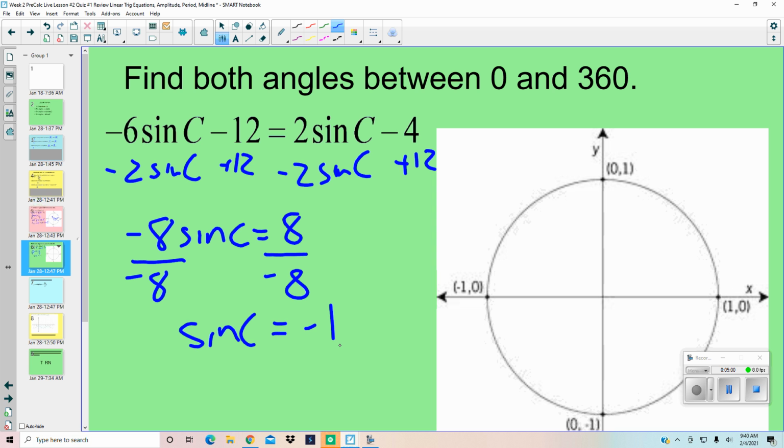This came up as a question from people before. When you get sine or cosine being 0 or 1 or -1, you can see that that will only fall right on the axes. So when I look at sine c being -1, where is the y-coordinate -1? That only occurs at 270 degrees. So sometimes there's only one answer, okay, when it falls on an axis. So my answer would be c equals 270, and that would be the only solution. All right, and that's just a special case when sine or cosine is 0, 1, or -1.